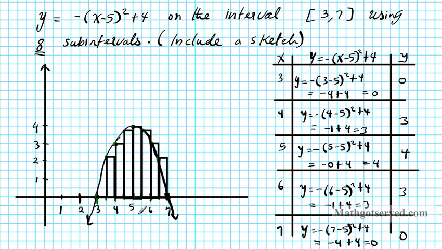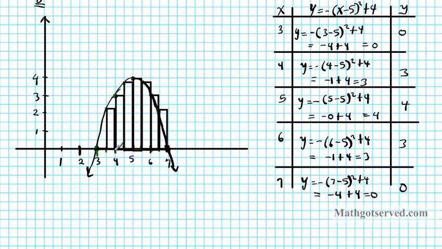Now, since we had to break each interval into halves, that means the width of each rectangle is going to be 1/2. Each rectangle will have a width of 1/2. I hope you can see that because the whole thing is 1 unit. So each rectangle will have a uniform width of 1/2. What is the left-hand rectangular approximation going to look like?